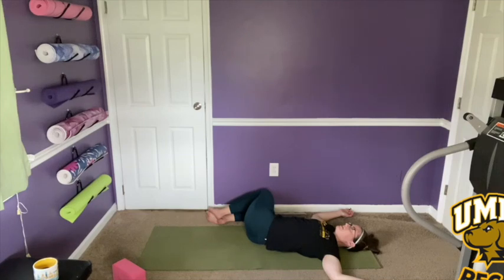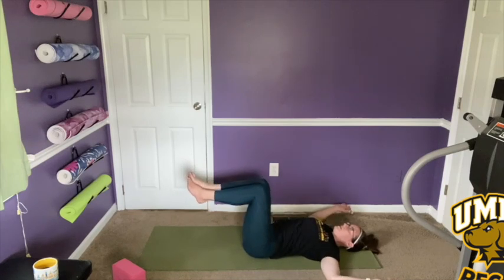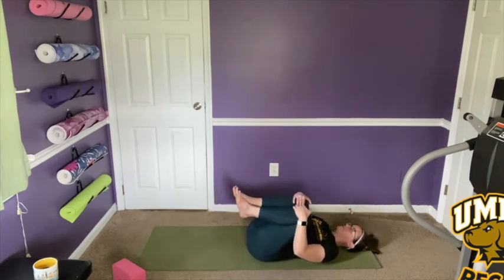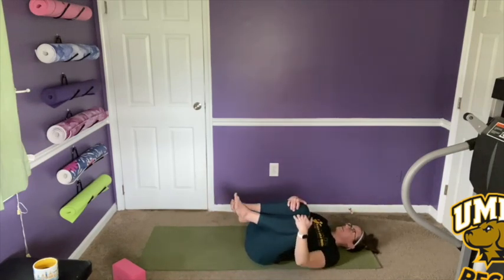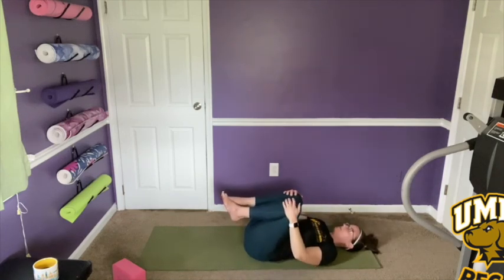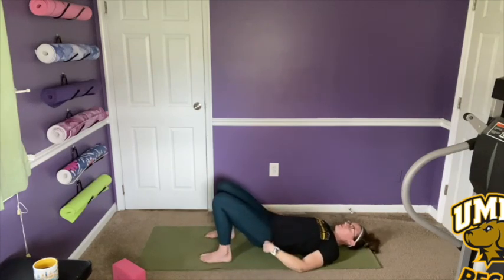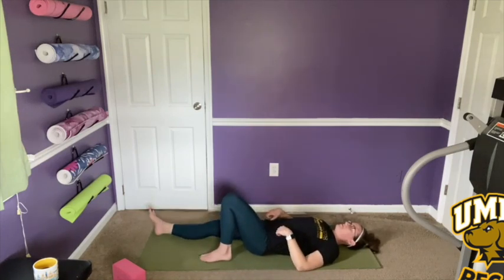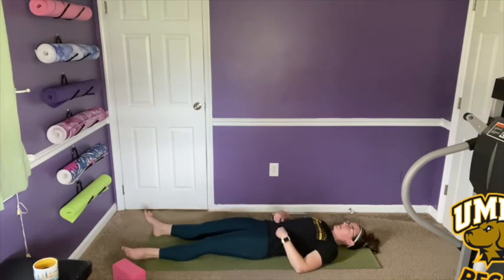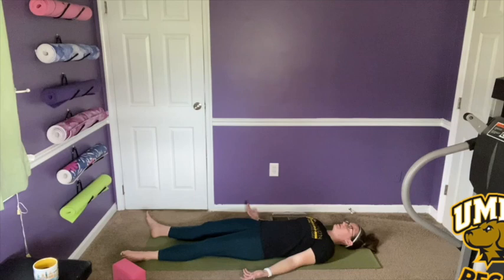Exhale here, inhale your knees back up through center, hug your knees into your chest. You can gently rock from side to side, massaging your low back, your sacrum, and then slowly make your way into Shavasana, final relaxation pose. So legs can just extend on the mat, allow them to just relax and be whatever way they want to be. Arms down by your side, palms face up.